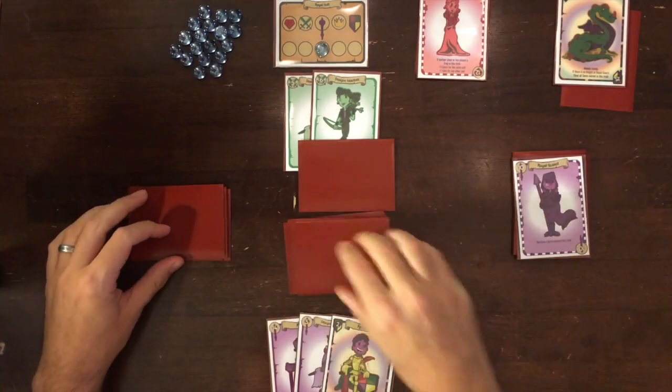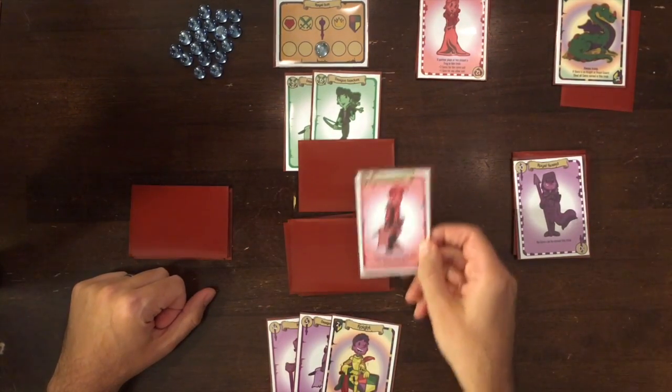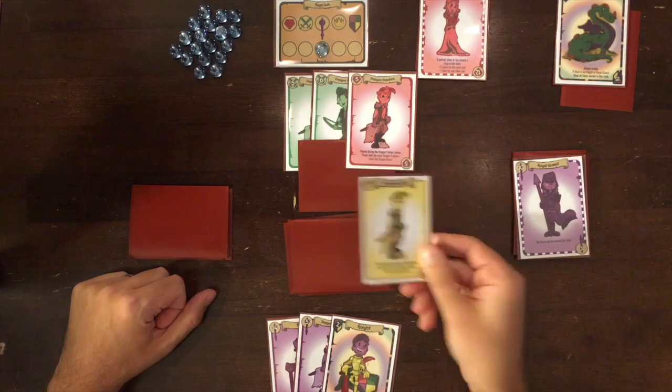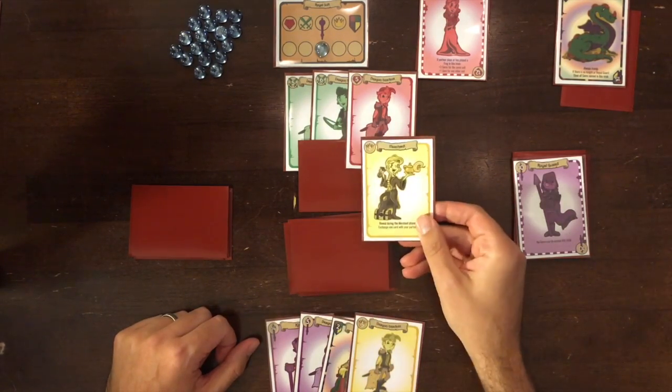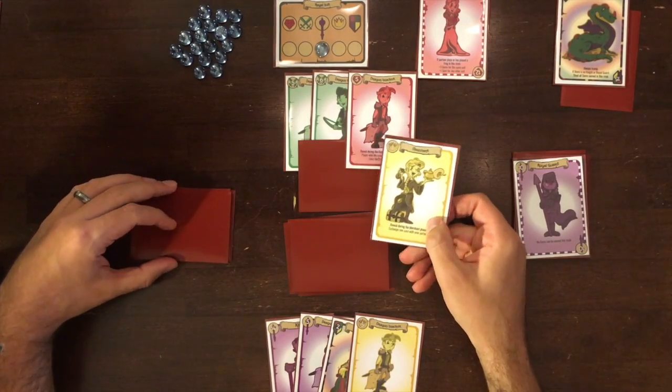Green jester. I'm going to give that to the opponent. Another dragon tracker. That's great. I'm going to give it to my partner. And another dragon tracker goes to me. All right. Well, I think we may get the dragon roost. We'll see. Start again. Merchant.